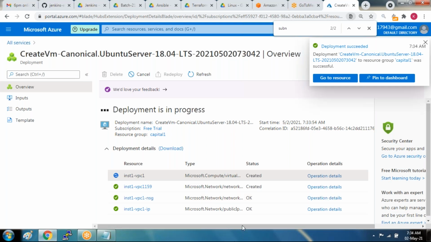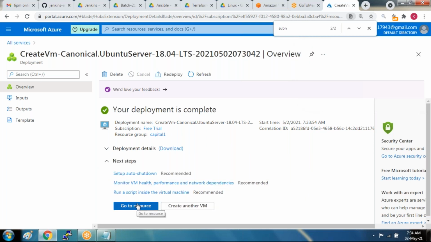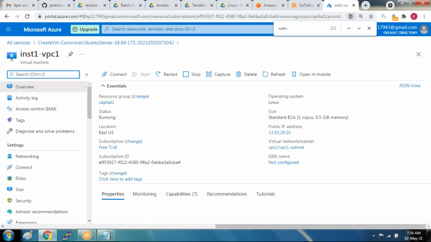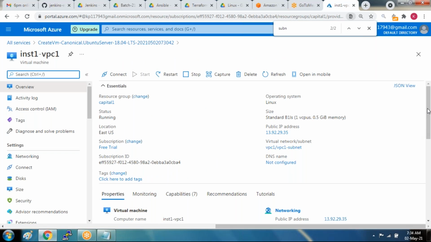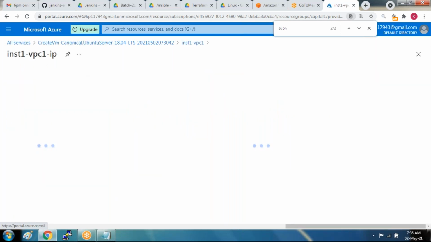So that command was done successfully. Okay. And then, go to the resource, and check this IP address. There is an IP address, right? Then you have the IP address, and you want to assign a kind of static IP address, an elastic IP address. Simple, just click on the elastic, click on the IP, public IP.